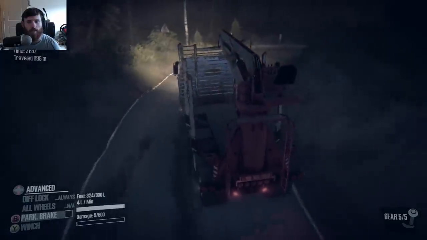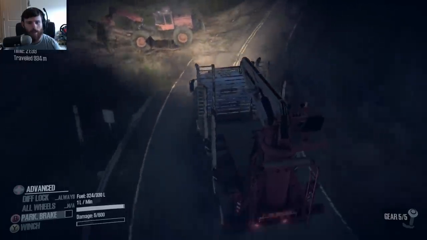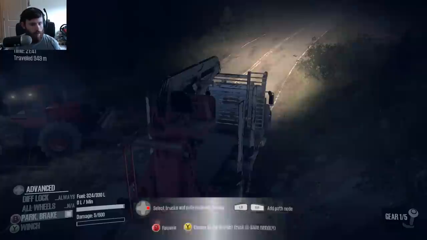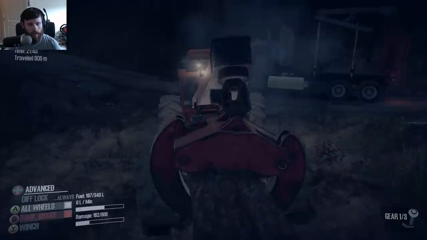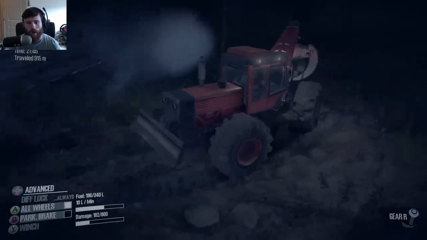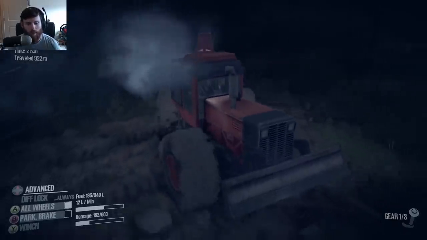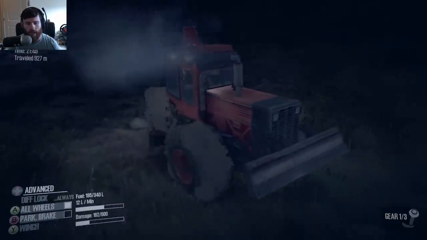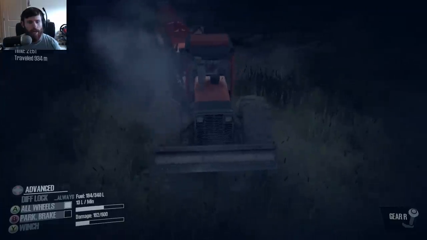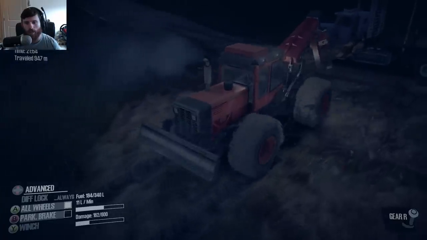Skidder should be right up here. There it is. Yes, there it is. Okay, so there's the lumber that we need to pick up. What I'm going to do is get in the skidder and turn it around, and drop the lumber right next to the truck, or at least sort of right next to the truck, somewhere where the truck will have no problem picking it up and where it won't have to drive into the mud. Because if I can avoid having that Freightliner drive into the mud, I'm going to do it at just about all costs.